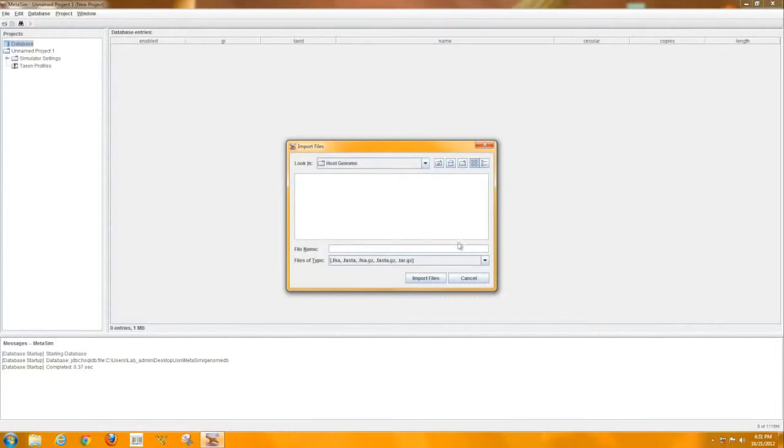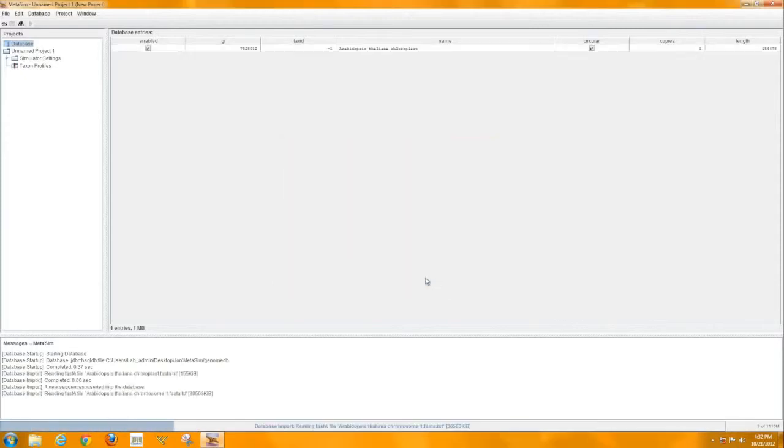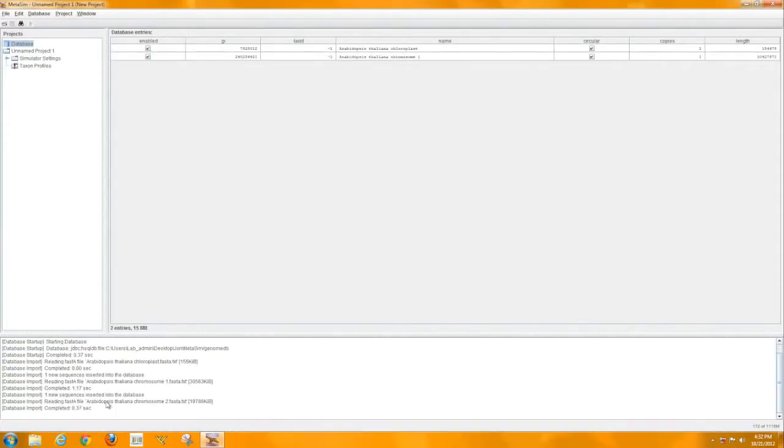And if I have any issues with how I saved them, maybe I saved them in the wrong format, I didn't use FASTA, I used a different format, which is what I did here. When I had saved these, I didn't save them as FASTA. For whatever reason, they saved as a text file. And so I had to go in and select all files to go find those.